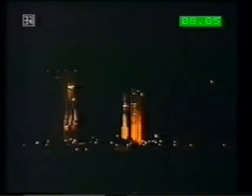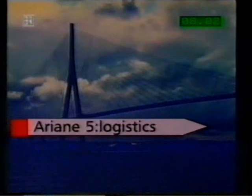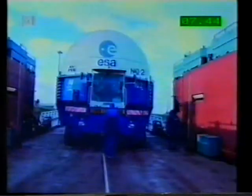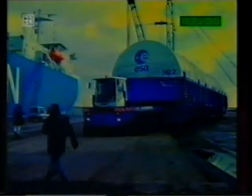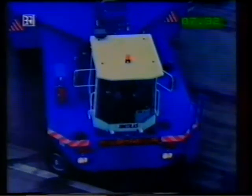And our last piece of film, Ariane 5 logistics. From the Seine to Kourou, from the ice and snow of Europe to the equatorial heat of French Guiana. Logistics, so frequently understated, are very much at the heart of the success of Ariane. This is why dedicated resources have been developed for such tasks as launcher transport. This includes the recently commissioned Ariane 5 carrier ship, the MN Toucan. The Toucan is a veritable ocean-going launcher ferry of impressive dimensions: 96 meters long, with a beam of 17 meters and a height of 8 meters above the waterline, and with a large afterdeck.